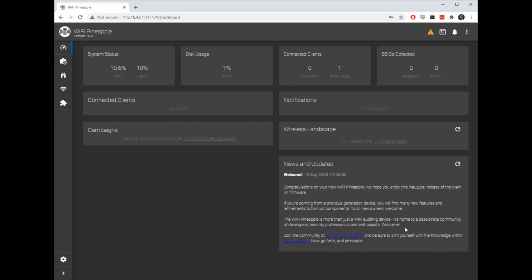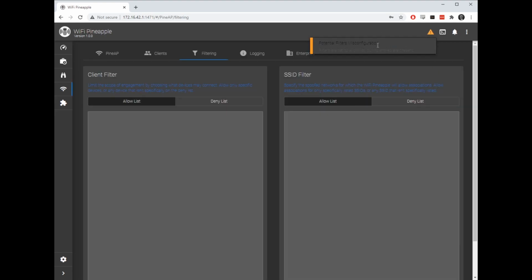This is the exact same thing we saw when we did the initial setup. Top right, we have warnings. It's saying that we have a potential filter misconfiguration. They need to update the CSS for this, because obviously you can tell it's very, very hard to read. And when I clicked on that, it brought us over here. That's real nice. So let's actually select over to deny.